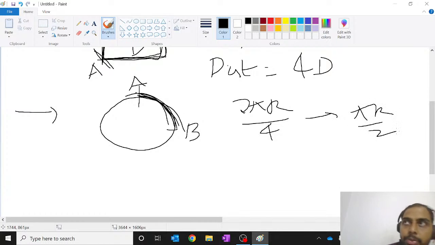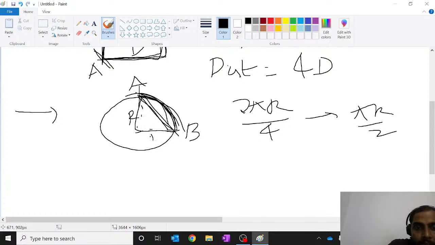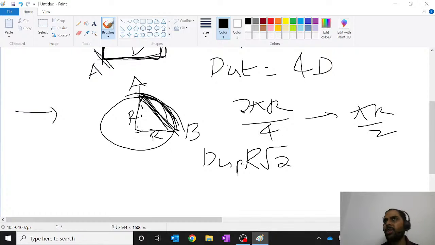So what is my displacement? That is going to be the shortest path, from A to B. Then how do I find this? I take this right angle triangle from the circle. This is my R, and this is my R. Based on these two, I find the displacement. This is nothing but the square root of R square plus R square, so my displacement is root 2 R. You can have multiple scenarios in multiple cases where they ask you the distance and the displacement.